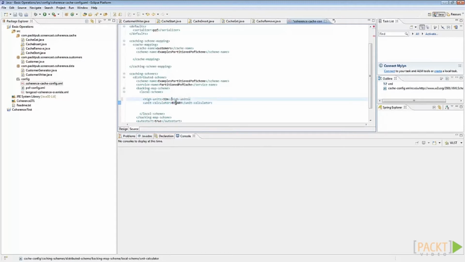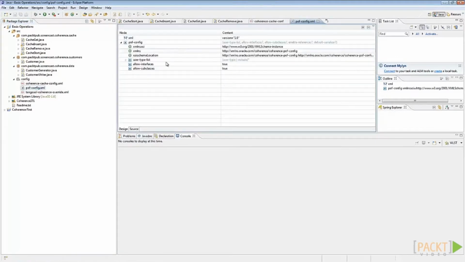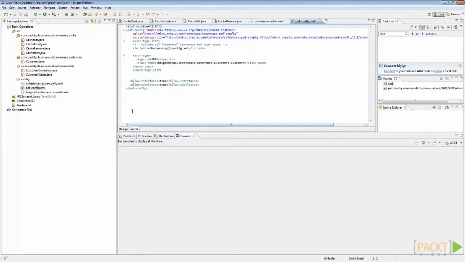The other configuration file is the pofconfig.xml file. This file shows which class should be serialized by using the POF or Portable Object Format serializer. As you can see, the customer class should be serialized with the POF serializer.